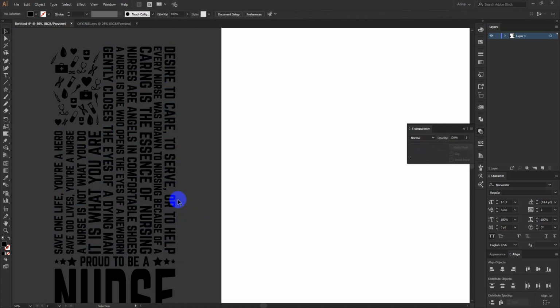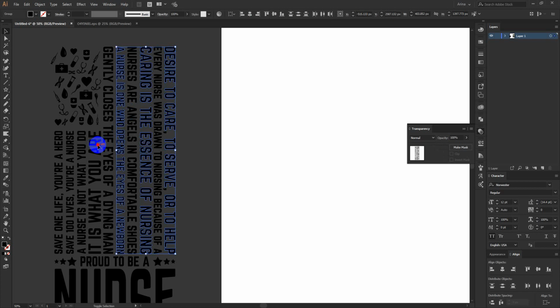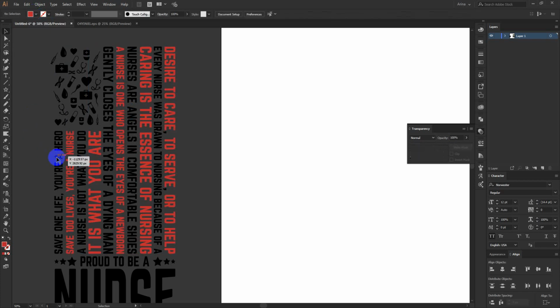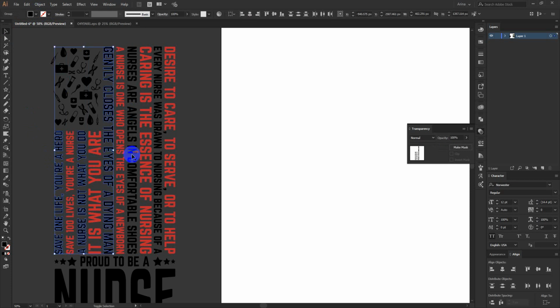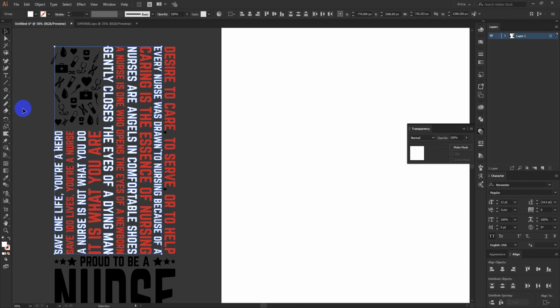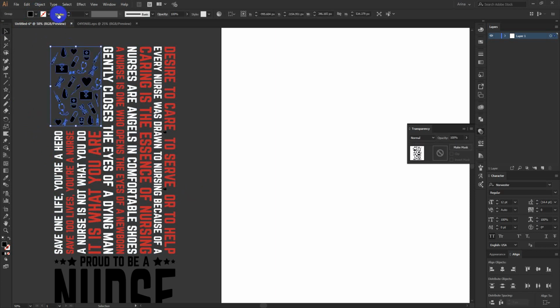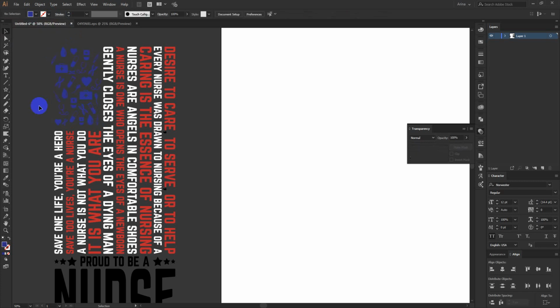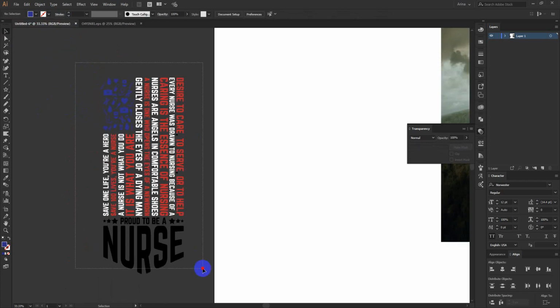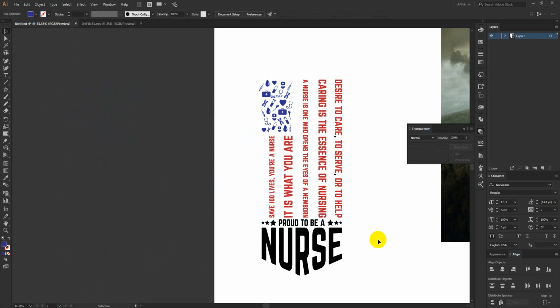Now we are going to select them one after another, and I am going to make it red, and obviously the others will be white, as they are in US flag colors. And there is one more color, and that is this blue here.